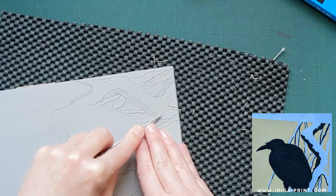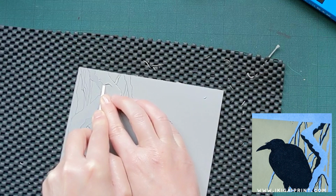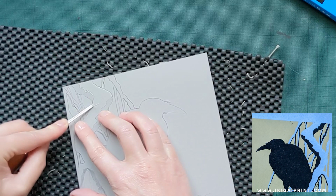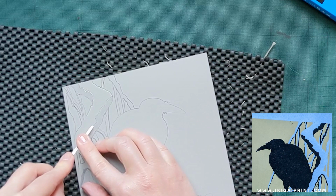If you've joined us for beginner's lino cut at any point, you'll recognise that I am positioned on a slip mat. I will hold the tools away from me, specifically not towards my other hand. I do tend to put a finger down on the top of my tool, part of the guiding process, but also to apply a little bit of pressure.